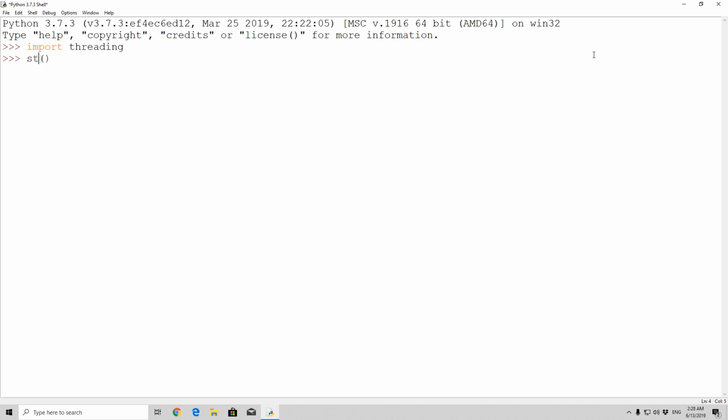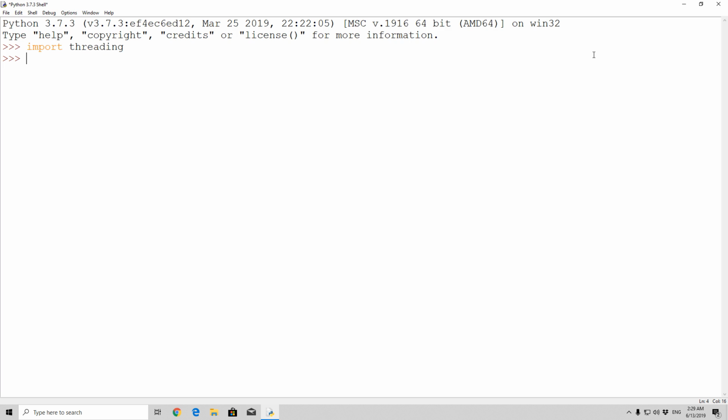You have the start method. The start method simply starts a thread by calling the run method. You have join time, which you specify syntax-wise like this: join, and in between the brackets you specify time. Basically, join waits for threads to terminate. You want to join the thread at the end of the execution of the process that the thread had as its task, and therefore right after it the thread will terminate.